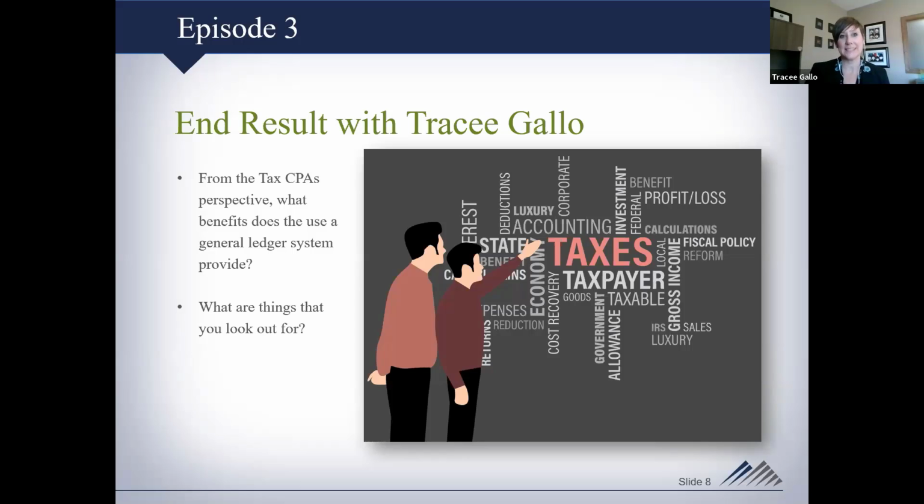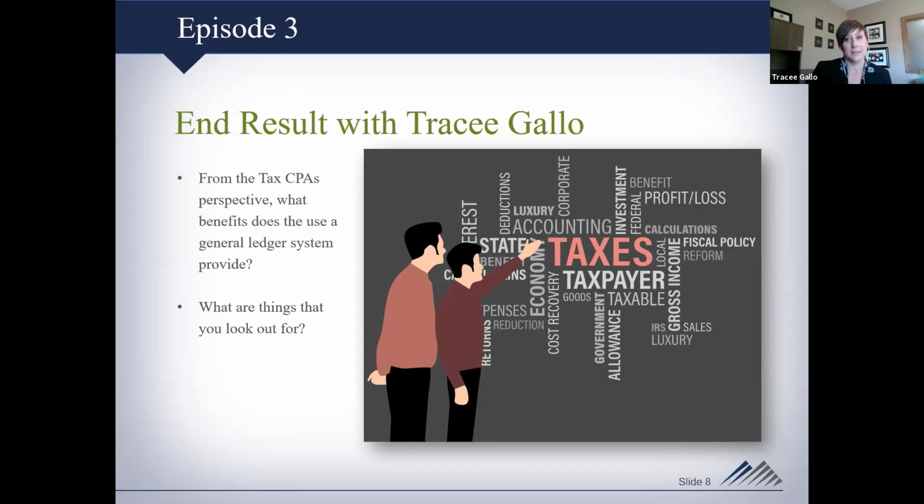Well, I think that the biggest benefit of all is really that you have the information that you need when you need it at your fingertips. As long as you're using your system correctly and getting everything into the right bucket in a timely manner, at the push of a button, you can see where you're at. And this helps your CPA because when you're doing some planning, they can pull a report and say, okay, here's where you're at with this, and can do some forecasting and get you where you need to be on the tax side before the end of the year and before you find out that you're doing so well, you're going to owe a little bit more money. So you want to make sure that you have that information so you can see where you're at, so that you can do that sort of planning.